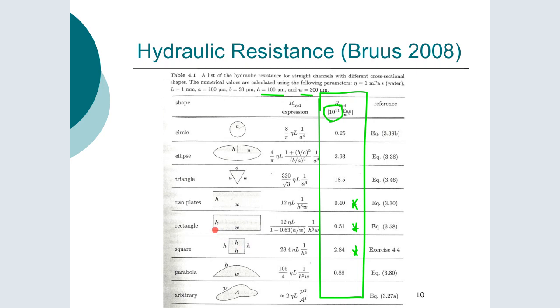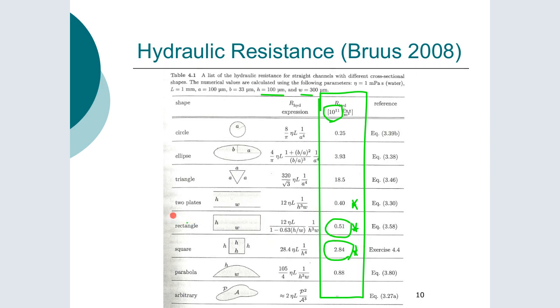And if we increase that in size, so we make it a rectangular channel and it's 3 times wider. So now H is changed to W, so W is 300 microns. We see that there's a substantial decrease in the resistance from 2.84 to 0.51. Okay, so there's quite a lot of bang for your buck in opening up the size of the channels.